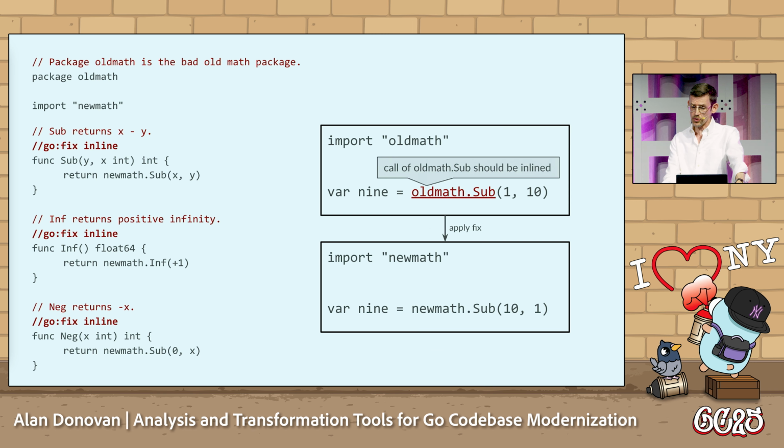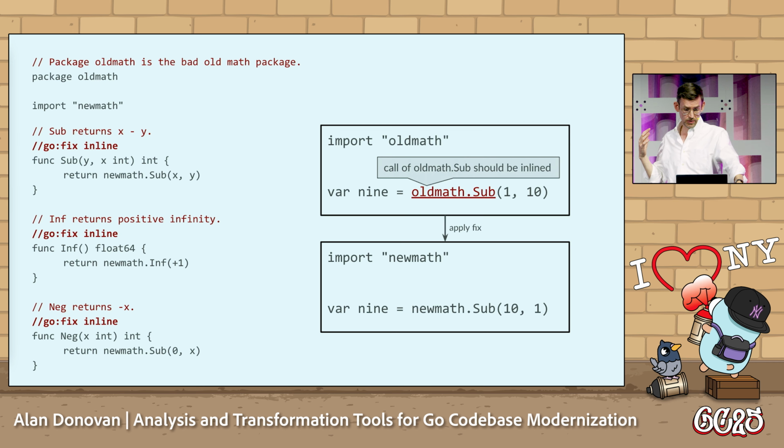You can use this technique to do some quite large cleanups in your code bases in 3 steps. First, you build the new API that you want and express the old API in terms of it, like we did with oldmath. Then you add the go:fix inline directives and run the tool to clean up all the calls across your repo. And then finally, you delete the old API if you're able. Of course, it's not always so simple, but with a little creativity, you can express quite a lot of migrations this way. And in fact, within Google, the C++ team has cleaned up 2 million call sites using automation tools of this kind.